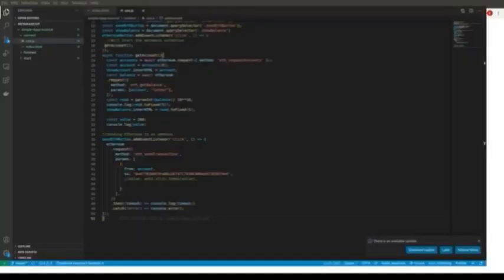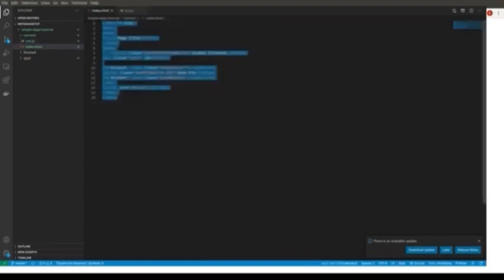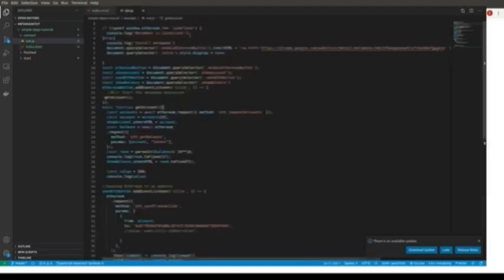So when we come here, this is the code. It's all written in JavaScript and simple HTML right here. In JavaScript, the first thing we do is look in the browser if there's Metamask installed. So if there's support for web3, we check for Metamask here. And if there is Metamask available in our browser, then we see here the enable Ethereum button.